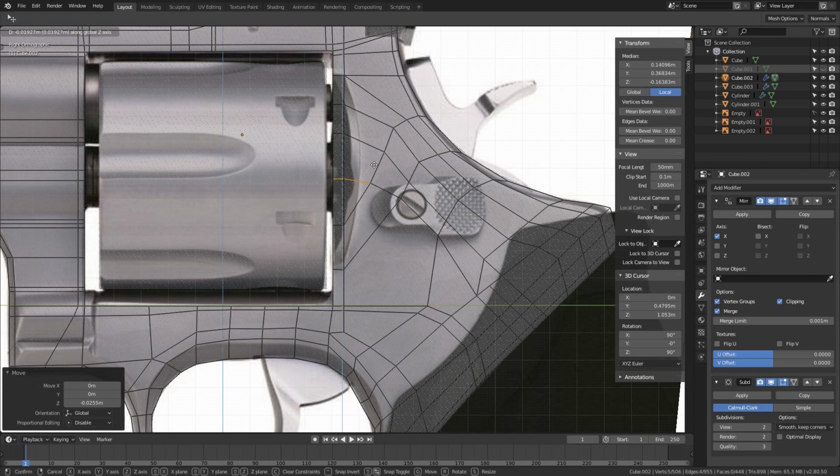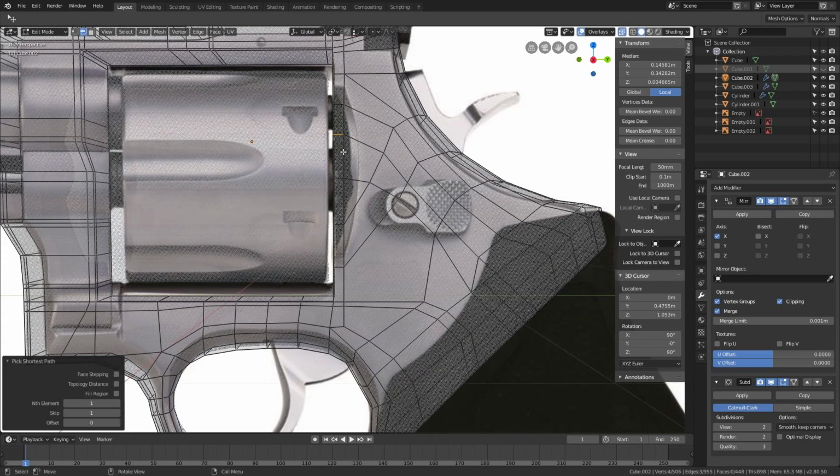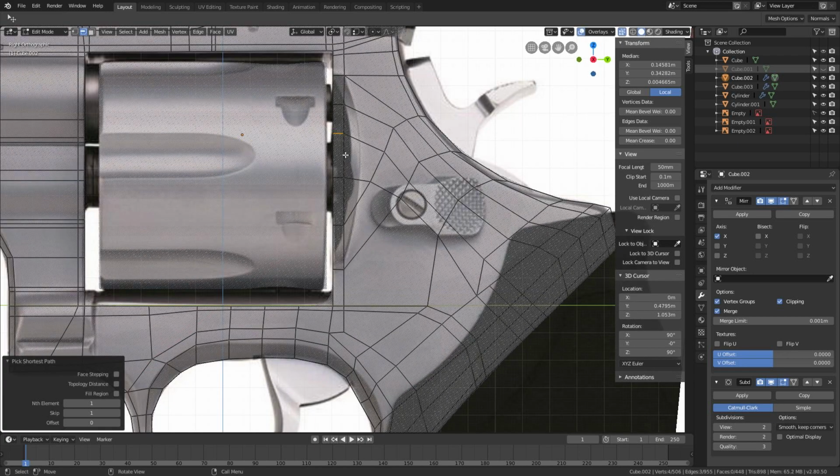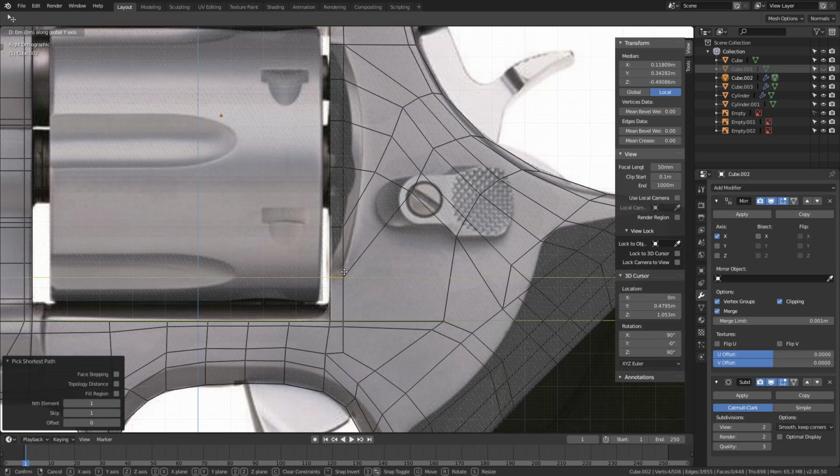So let's try to find both sides of the middle here and position those there. Not quite there yet.